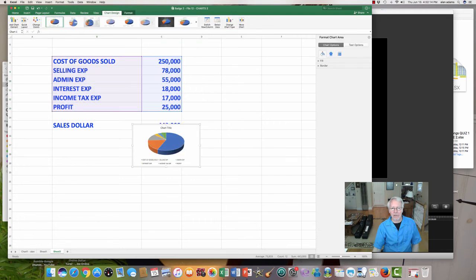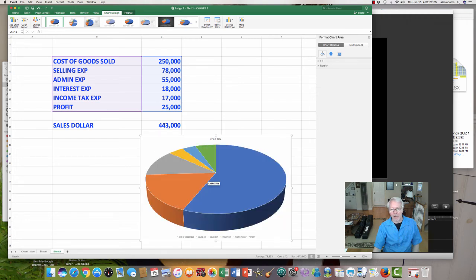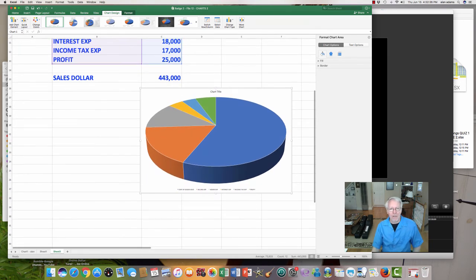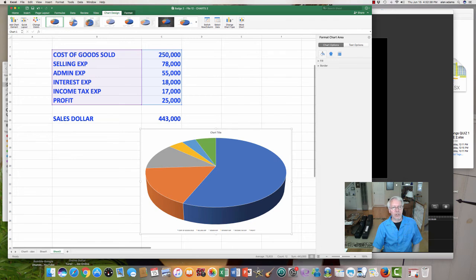Look at that. Okay, there it is. Now, like before, I can grab this bar surrounding the chart area anywhere, left click and hold, and drag it. I can click on one of the handles. So I'm going to click on the lower right, and left click and hold, and look how big that thing becomes. Okay, nice review.